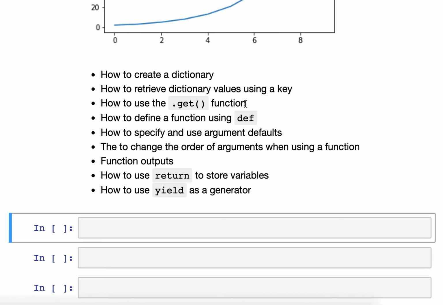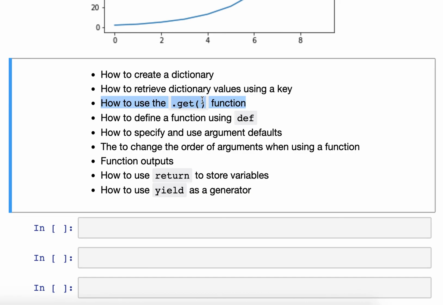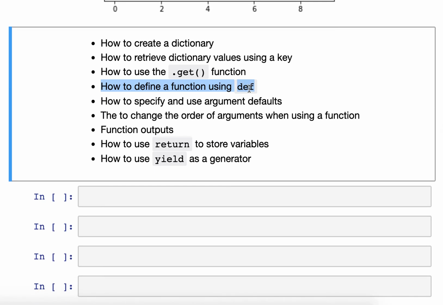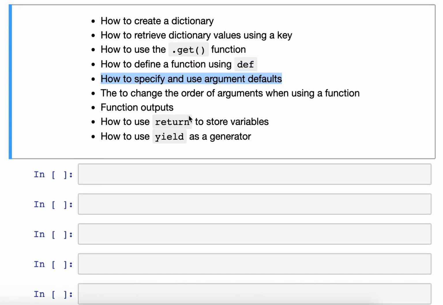You can also do this same thing using the get function, putting the key in the get function, and it will give you back the value. We learned how to define your own function. You start with def, you give your function a name, you use parentheses, and you put a series of arguments into your function. Once you create your function, you can use the arguments in a lot of different ways.